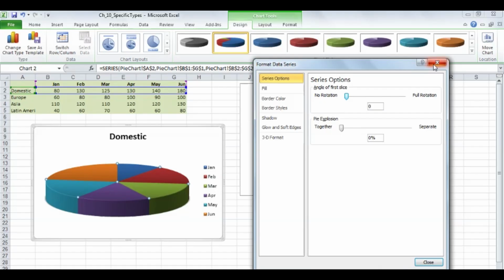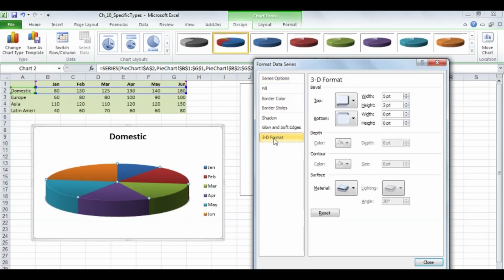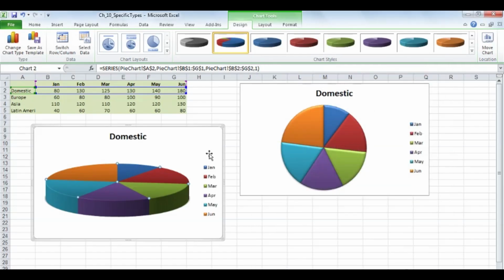Now, if you're trying to tilt the pie, you would have thought that by double clicking, that's going to get you there. And how about this 3D format here? And yet the adjustments here are fine-tuning adjustments that have nothing to do with this. So here's a little oddity. If you want to adjust the perspective on the pie or you want to tilt it more so that you're looking straight on at it, you double click, but not the pie itself. You double click either in the plot area or the chart area.